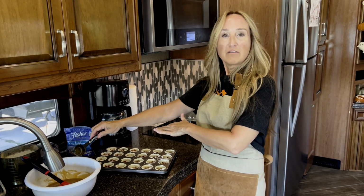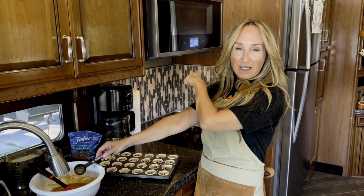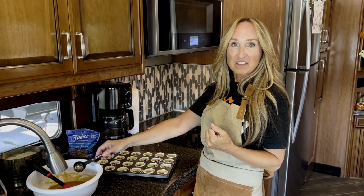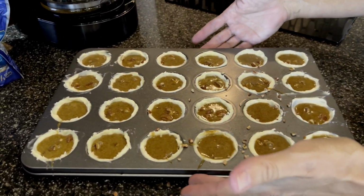I'm gonna go ahead and fill all these little guys up. I'm gonna put it in the oven as soon as it's preheated, and then we'll come back later and show you what they look like and taste like after they're done. Okay, so pecan tarts are ready to go.